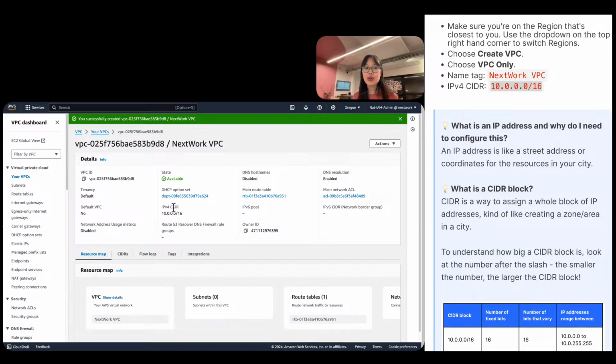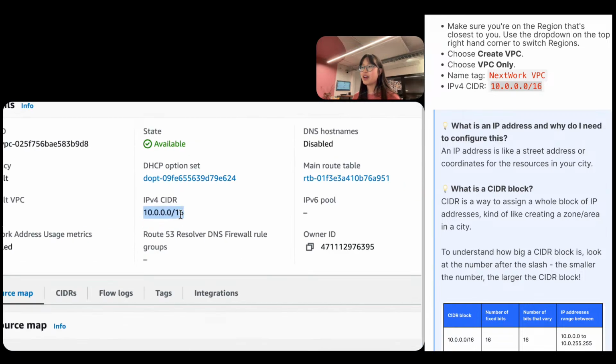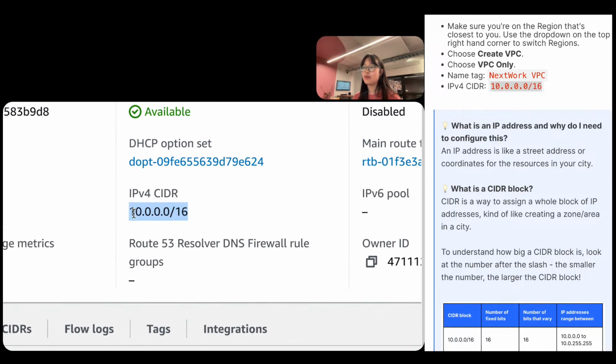And how do you know the address of your city? So where in that entire country, in that entire region, is your VPC sitting? Now, you can find that by looking at the IPv4 CIDR. We've talked about this in the first part, so if you'd like an in-depth explanation, let's check out part 1 of this series. But as a quick recap, this is exactly how you can write addresses or a range of addresses in IP format. And this is pretty much how you write an address in the world of networking.